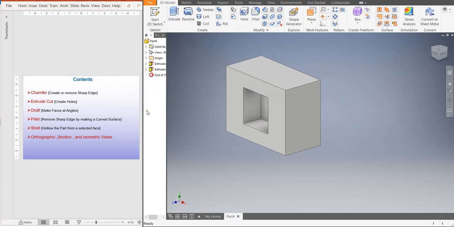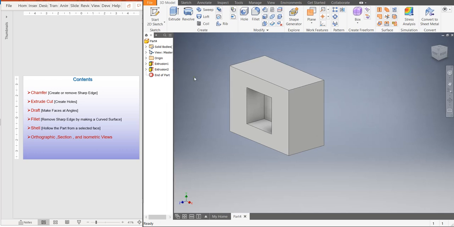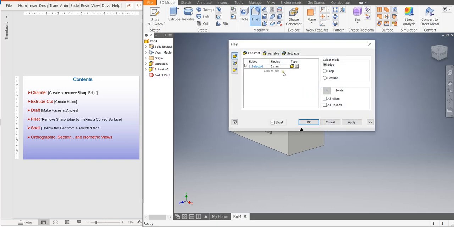Now regarding chamfer and fillet, we can do it in 2D or 3D, it's up to you. That means we can prepare it in the sketch or in the feature. Okay, now I want to make a fillet here. Click on this edge. See, once the edge is selected, we have two options that appeared. The first one, create fillet. The second one, chamfer. I will create fillet.